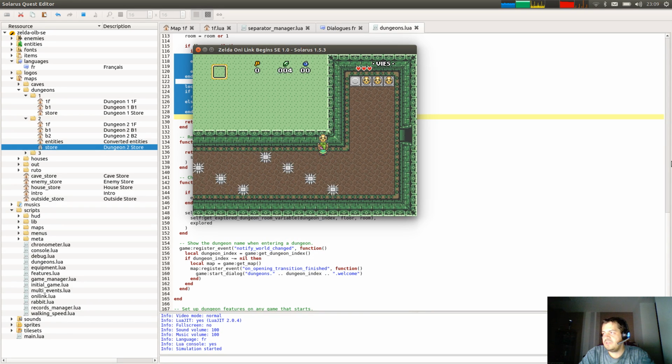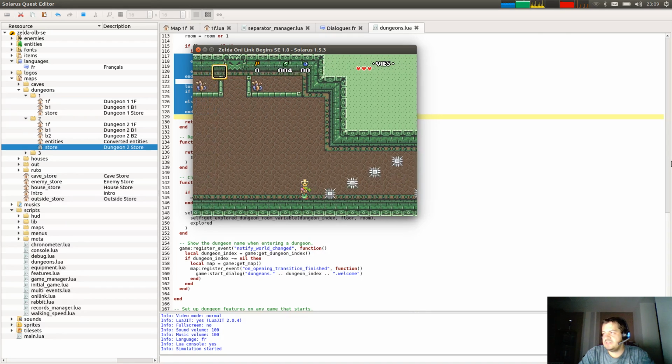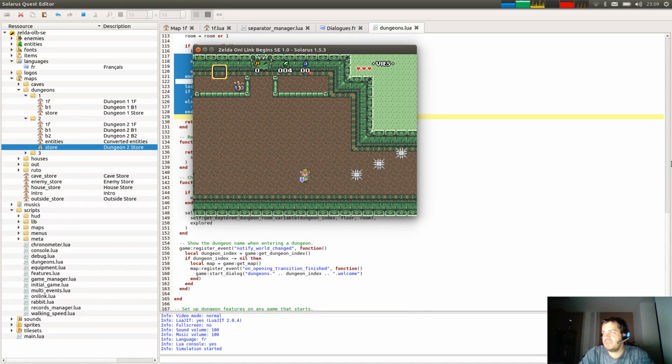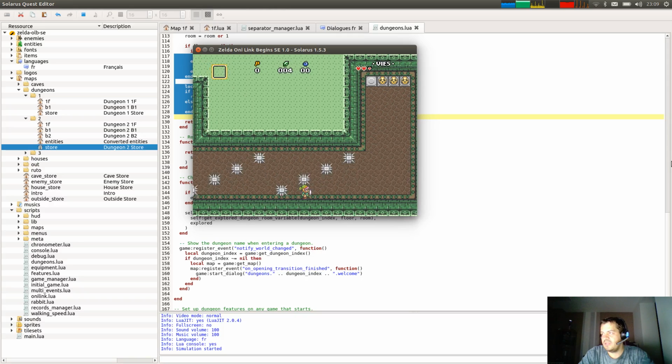Oh, that's difficult. I want to do it like this. This is hard. As it was in the original game, don't worry. It's not harder. I don't think so.